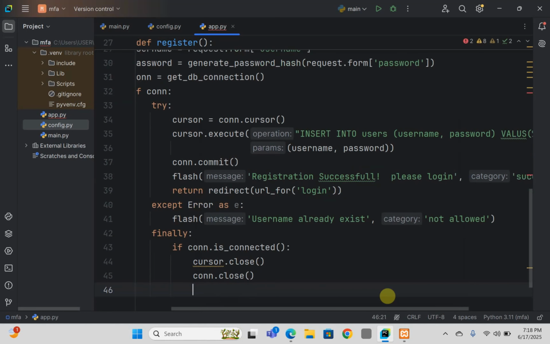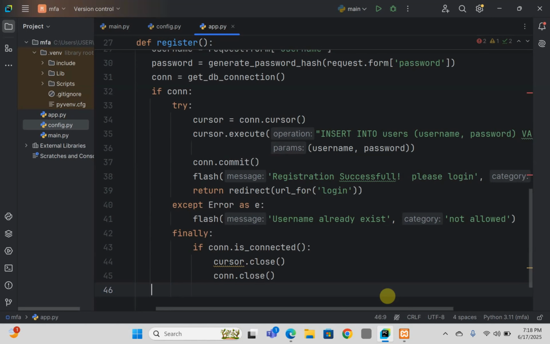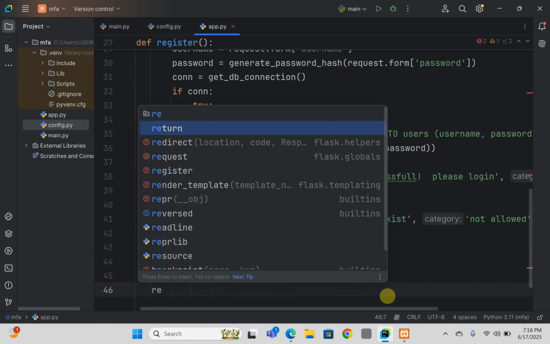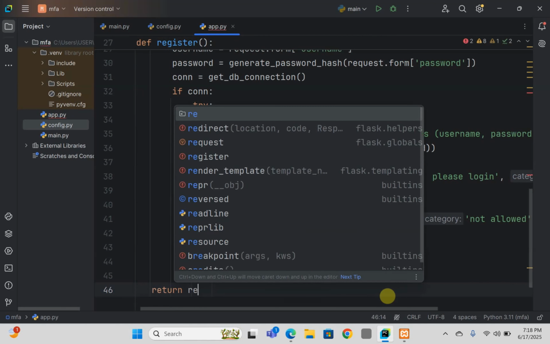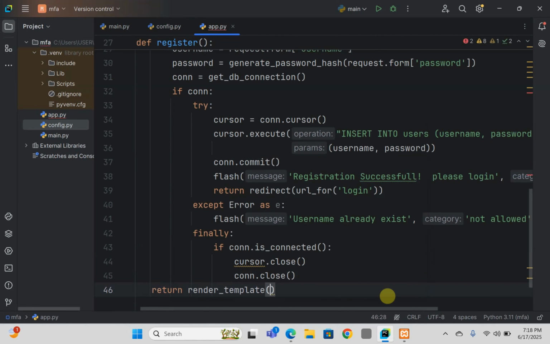So let me return something. Let's return in the templates. In the template, we need the register, for example, .html. I think so. So we can create a new folder.